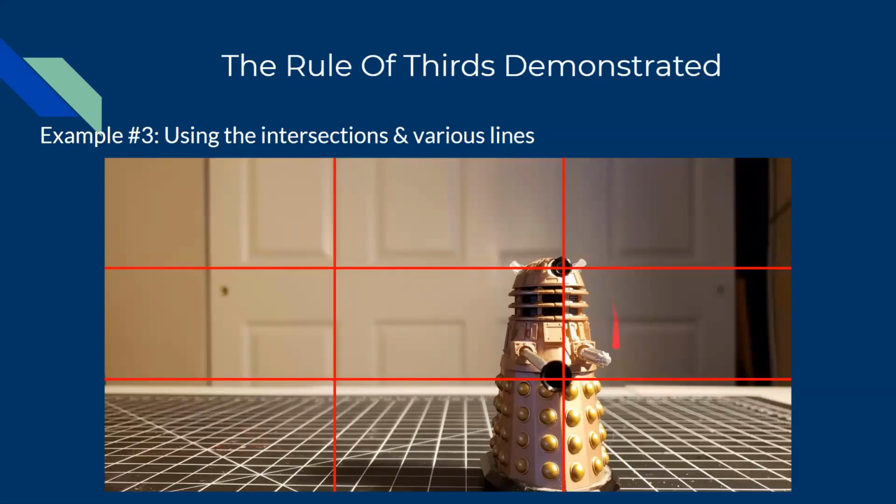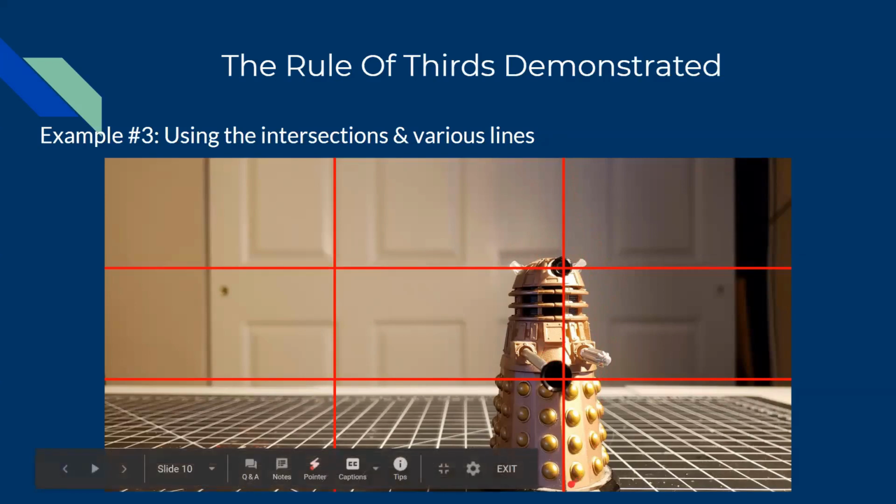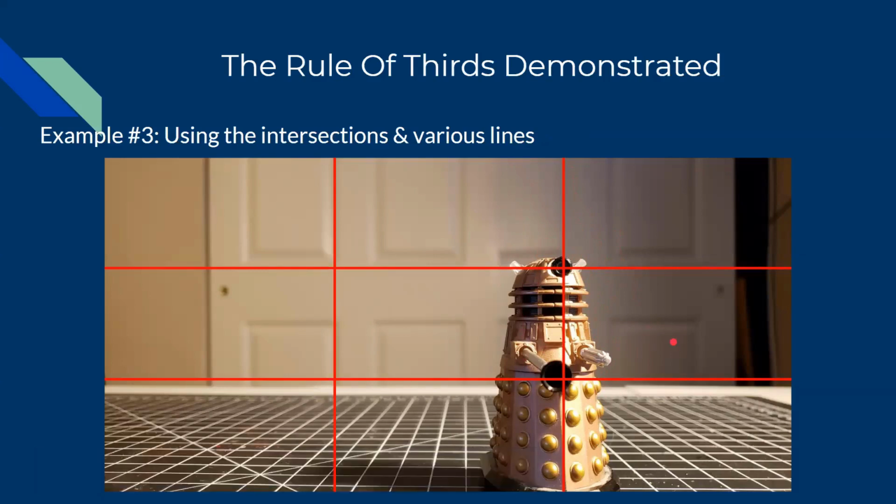Anyway, here I've got a little character, and the intersection point is now on what we could call his eye. But that's not the only thing that's been aligned to a feature in our photograph, because now we've got this vertical line that aligns with the middle of our little fella. And this does that thing that I was mentioning earlier with our vertical lines, where we've got a widespread area, but we've got something that sticks up out of it. This is a good example of what you'd want to do.